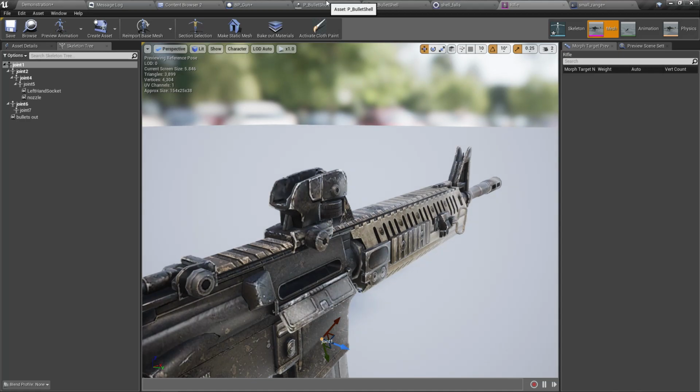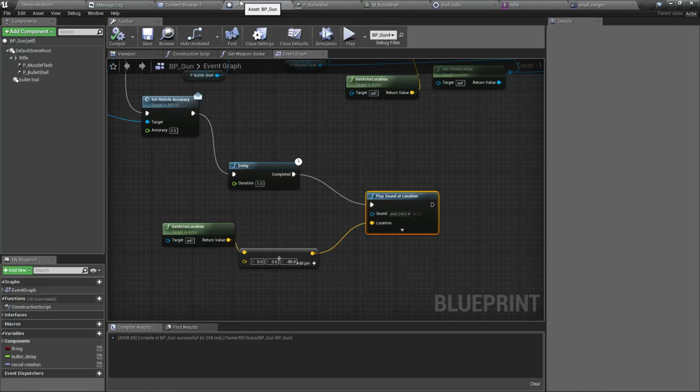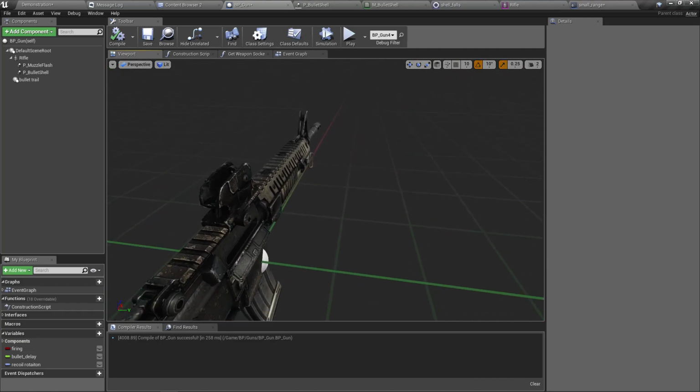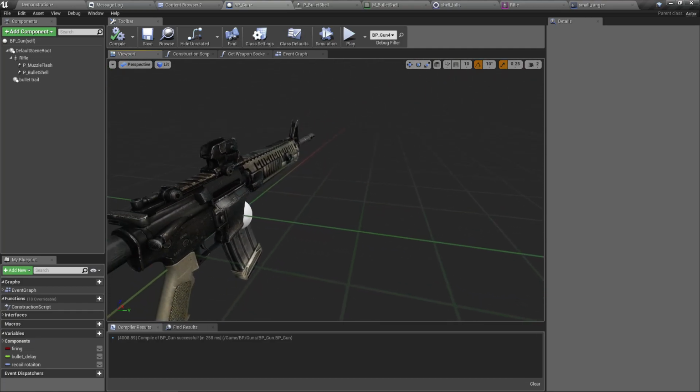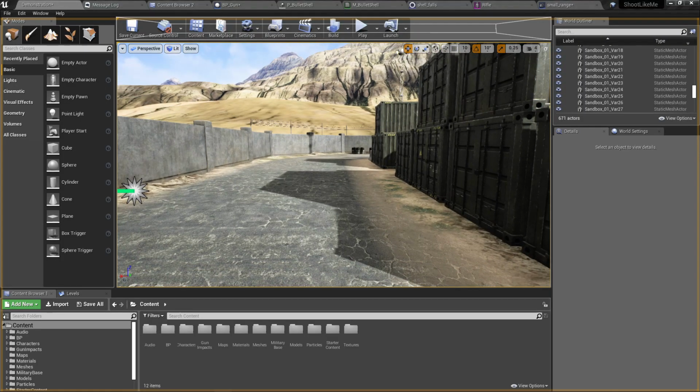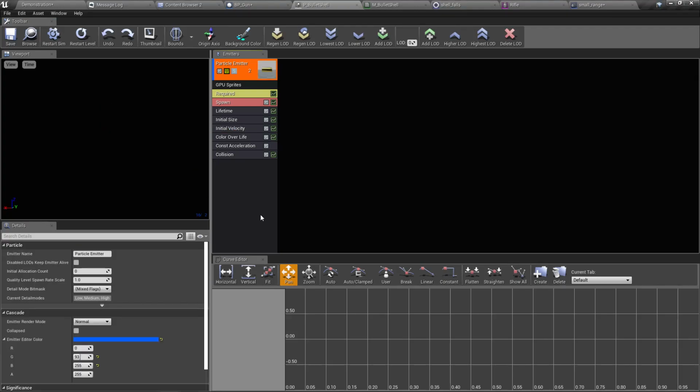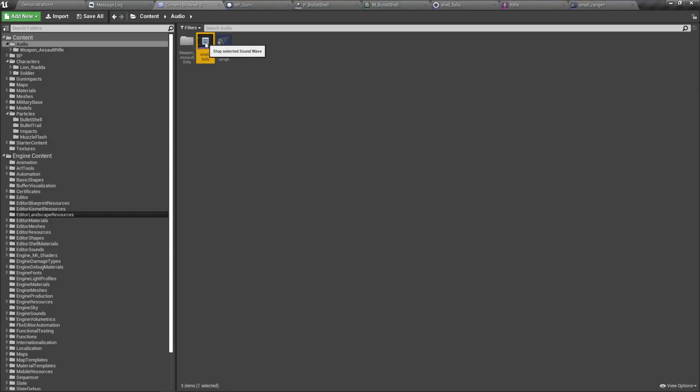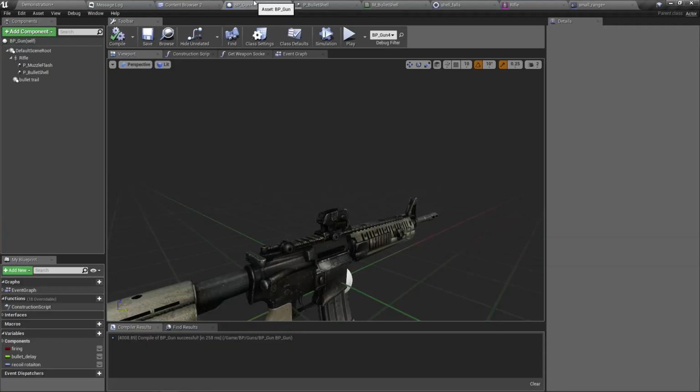The reason to implement it as a particle is that it will be a low cost solution, and when I shoot they go out from this door in the gun. And this is the particle that I have implemented. This is one bullet shell you can see emitting at once, and this is the sound effect I am using when the bullet shell hits the ground.